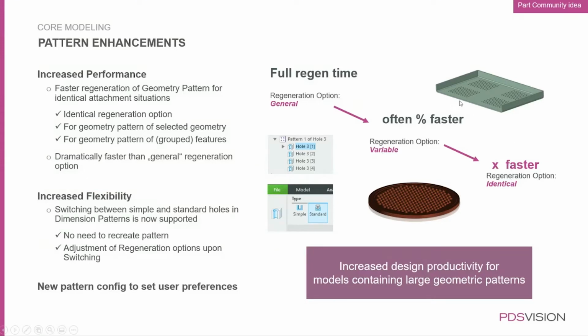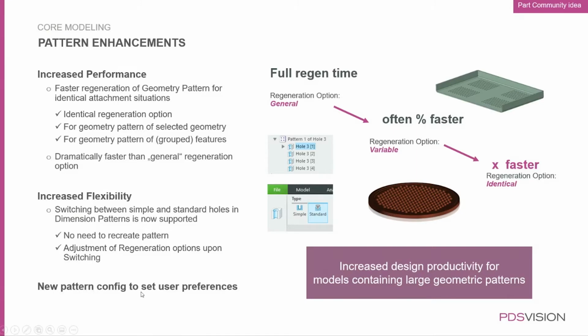If your surfaces on top and bottom might vary a bit, then you have a variable version of it. On the other hand, if it's general, then the individual pattern instances can intersect each other, and of course surfaces can change and everything, but that is the computationally most intensive one. And should these conditions not be fulfilled, if you try the identical pattern and the individual pattern members intersect each other, this one will fail. So please bear in mind that even though it's faster, there are some limitations.